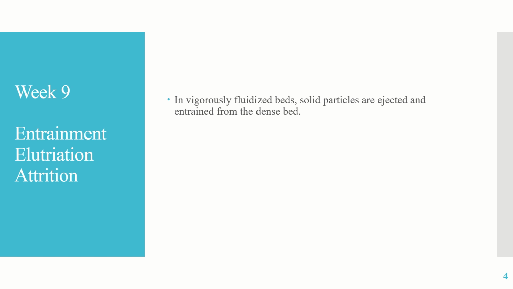So what is entrainment? In vigorously fluidized beds, the velocity of the inlet fluid is very high, so the solid particles are ejected. Consider this is the fluidized bed. When the velocity is very high, the solid particles will move from here to here, and there are chances for the solid particles to be ejected and entrained from the dense bed. We have the dense bed till this region, and above it the chances of the solid particles moving are very high.